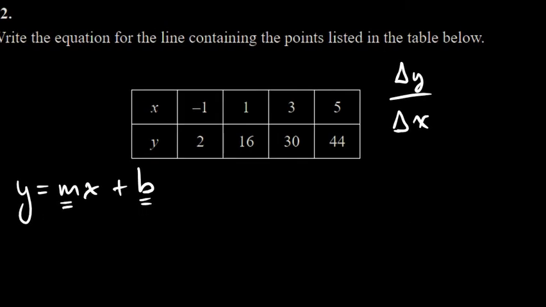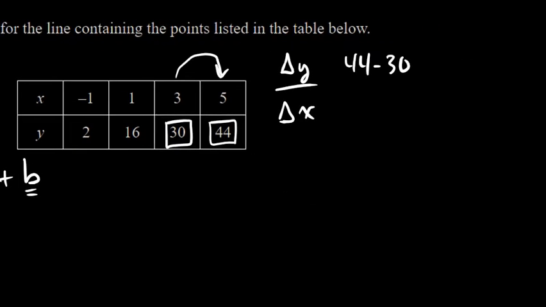And I'm going to go ahead and say, let's consider this xy pair going to this xy pair. So I've got a direction here. So my change in y is 44, and I'm going to subtract from that 30. And if I take the 44 units that y ends up at and I subtract 30 from it, you know that we're going to get a value of exactly 14. And I'll write that right here.